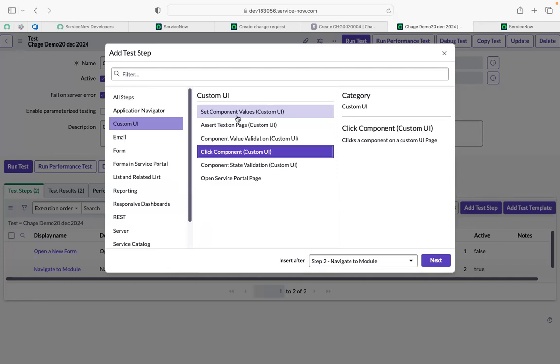If you get stuck somewhere in your organization in future, this is an interview question, guys. I can say 90% of interviews won't be done without asking about this custom UI step. How can you do your custom UIs from your ATFs?